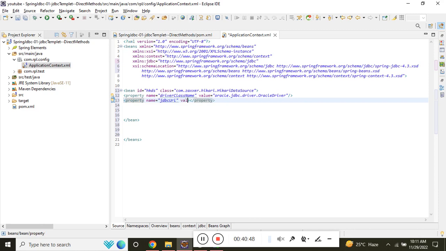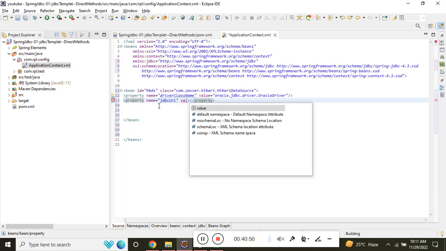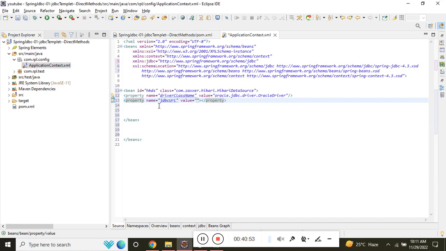The value is jdbc:oracle:thin:localhost. It uses the localhost and the port number is 1521 and it's Express.